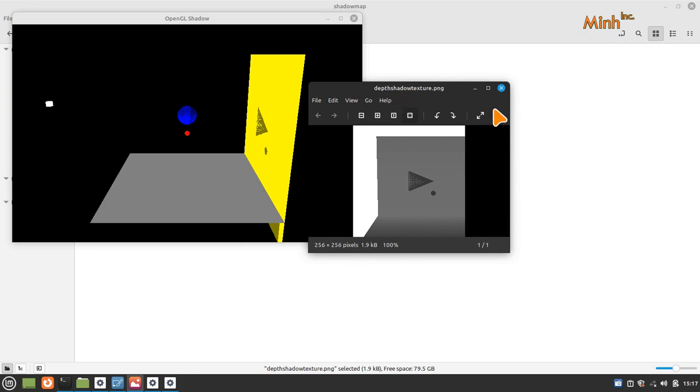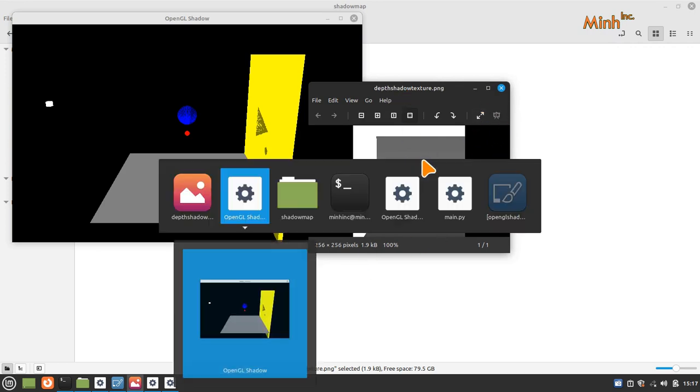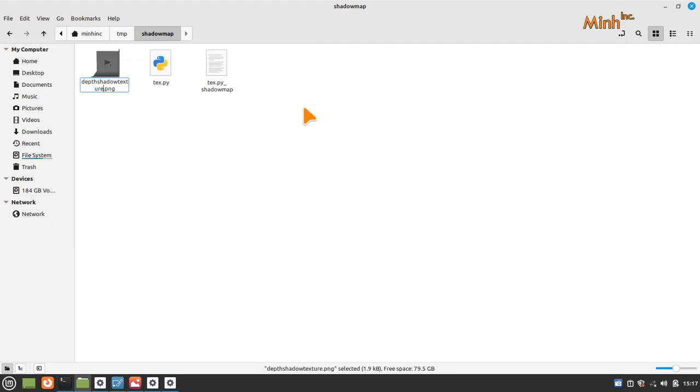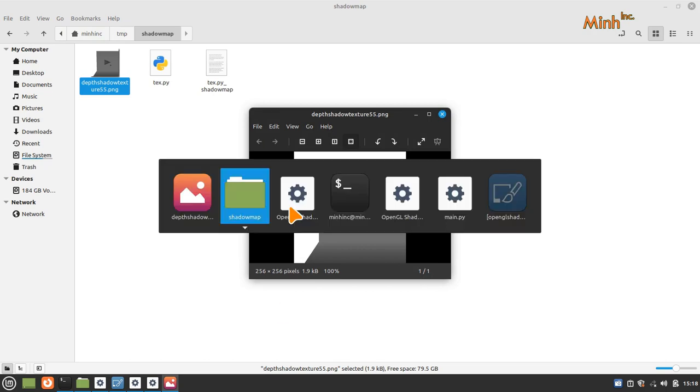I'll keep it and rename it. So this is 55. The image name is image 55.